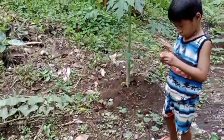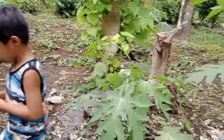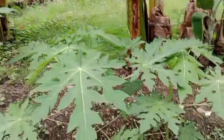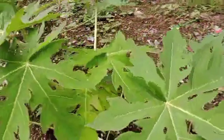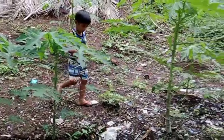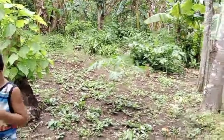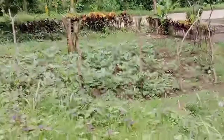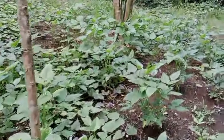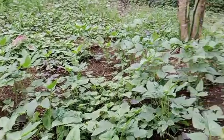As you can see, the papaya is now growing bigger, and maybe in one or two months it will be ready for harvesting. The leaves are growing bigger now. My wife will put fertilizers on them. My son is going inside, walking and playing on the ground. We also have camote, or sweet potato tops — this plant is also getting bigger.